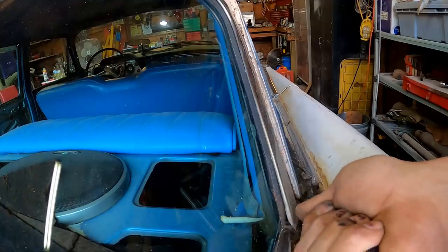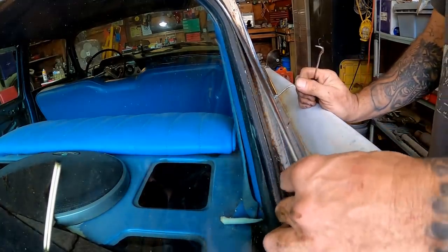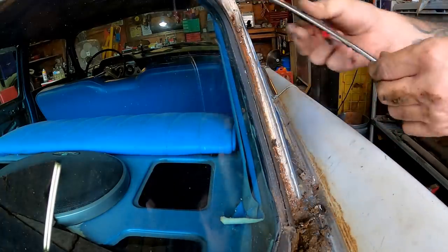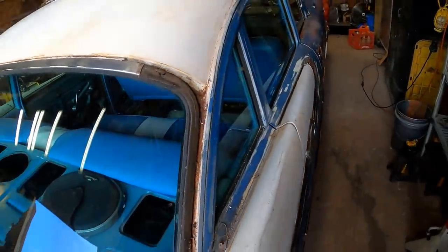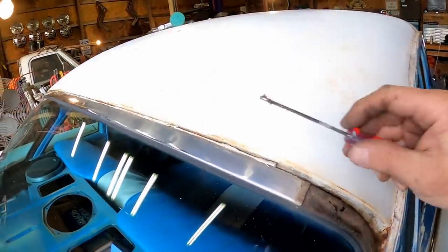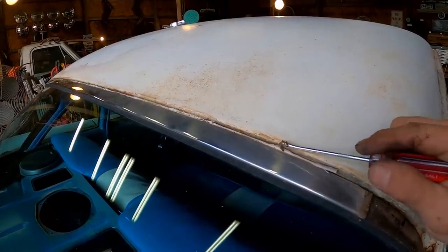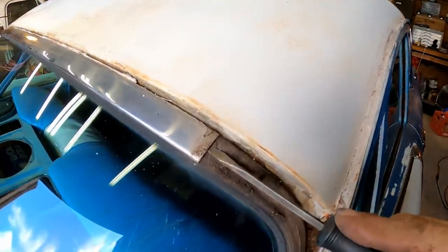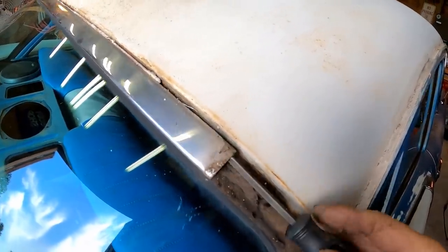There we go, just like that. It's just that easy. All right, now hopefully this top piece will come off just as easy because it's got to go as well. You can see how somebody's come in here and tried to seam seal this. But hey, I'll give them an A for effort. You know, they were trying. Let's see if we can't get this off of here now.